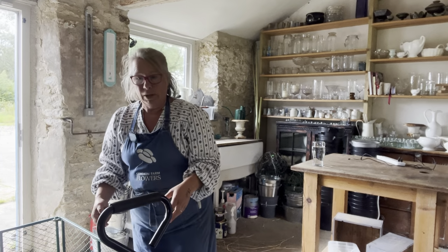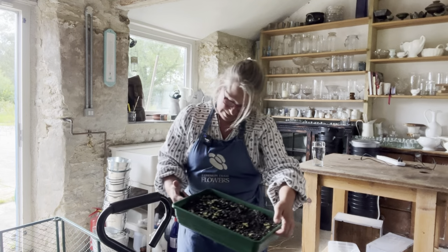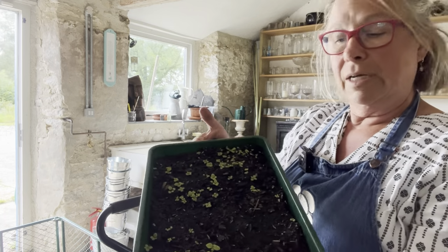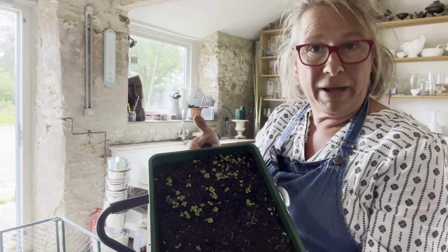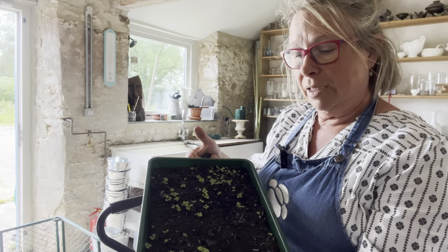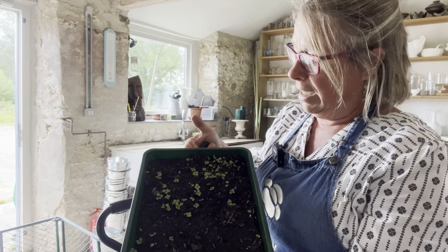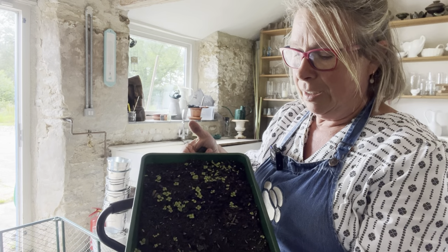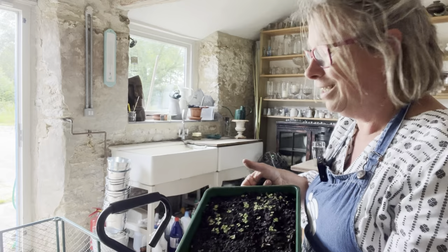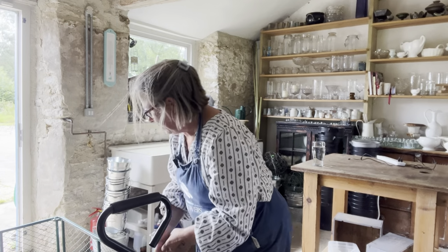But the smaller ones, this is apricot foxglove, very hard to sow sparingly, I will prick out into this tray. I'll just rationalise them so that they're all in rows, and I haven't got hundreds of them. I only need about 30. So I'll rationalise them, and I've got about 30. Right.